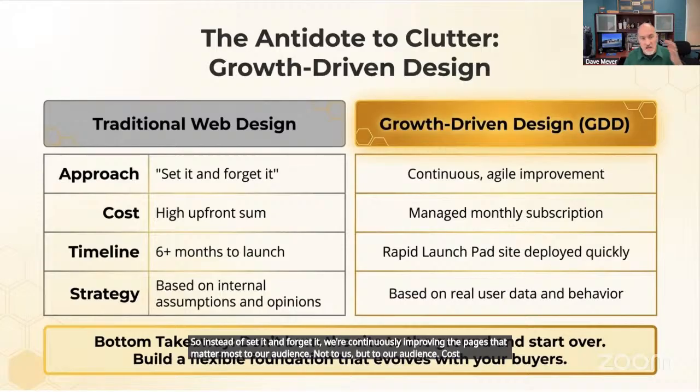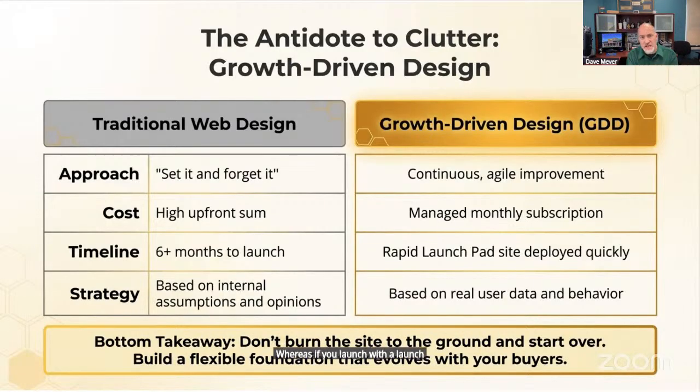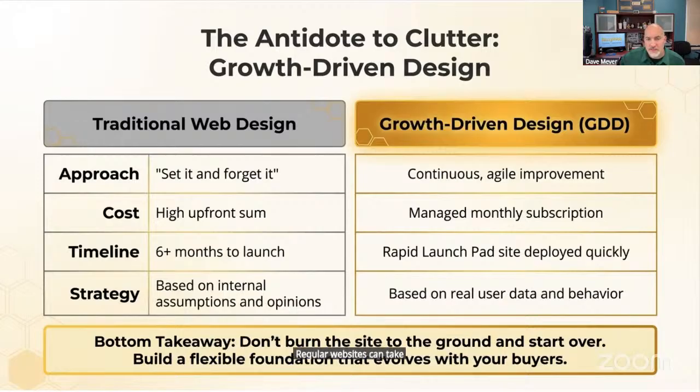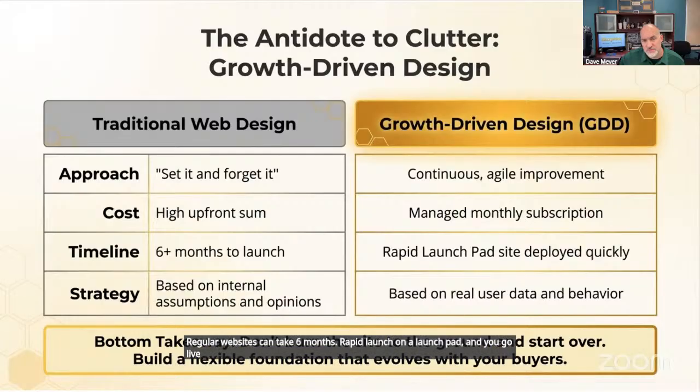Cost: it takes a lot longer and it's a bigger build on a traditional website. Whereas if you launch with a launch pad in growth-driven design and then continuously update it, you get there faster and your content is always fresher because you're constantly updating that site. Regular websites can take 6 months. With a rapid launch on a launch pad, you go live as soon as possible, and then you continually update the pages that matter most.